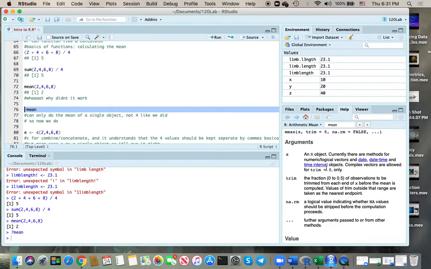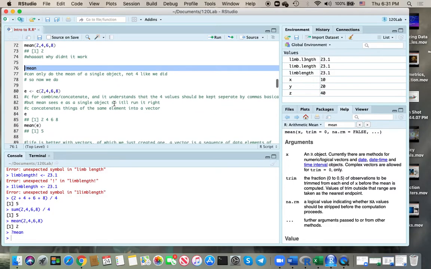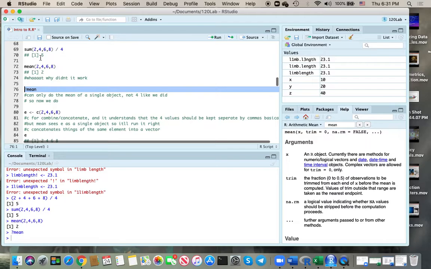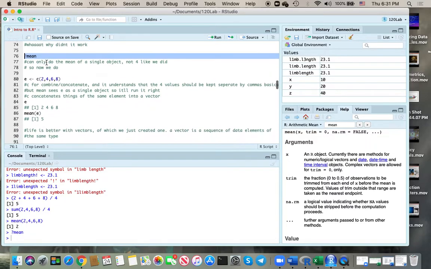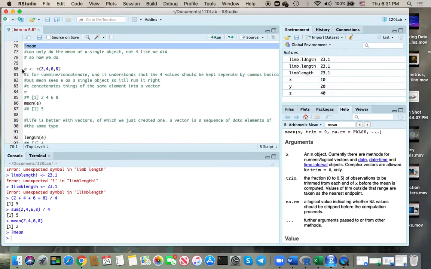So you basically can only run mean on one object, which means that you're going to have to concatenate things, because this is 4 different objects separated by commas. So what we're going to do is assign this variable e, and then run the function c, and then in parentheses, c is for combine or concatenate, and it'll keep the values separate with the commas.